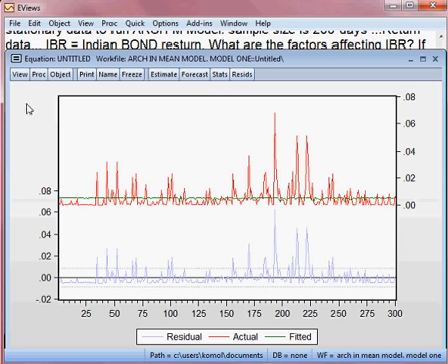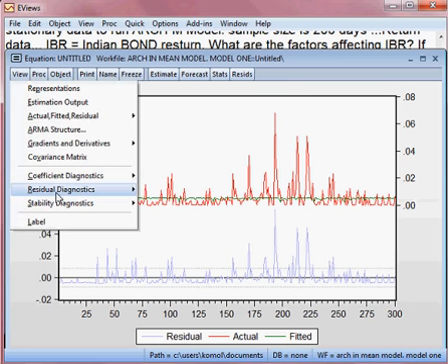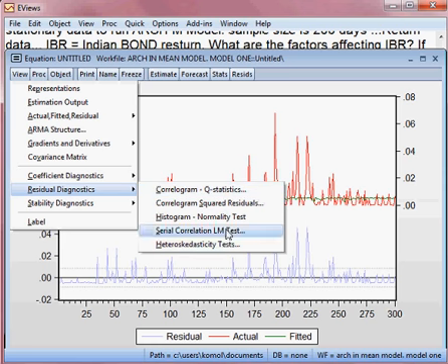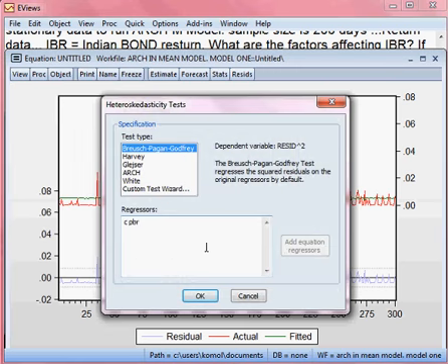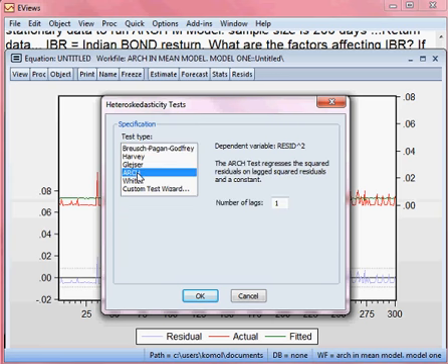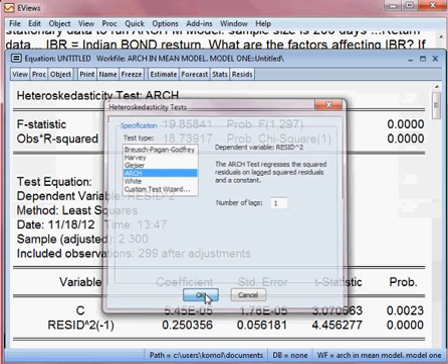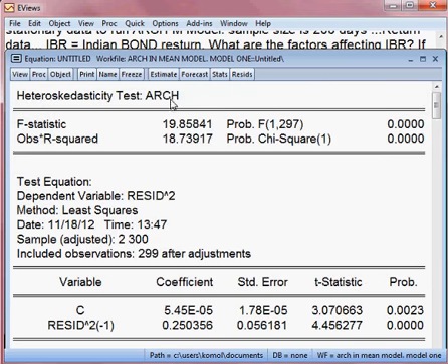How to test it? I go to view, I go to residual diagnostics, then I check the heteroscedasticity test, right? I click here, then I choose ARCH, right? And here suppose I choose lag 1 and I press OK, and it is the ARCH test, right?